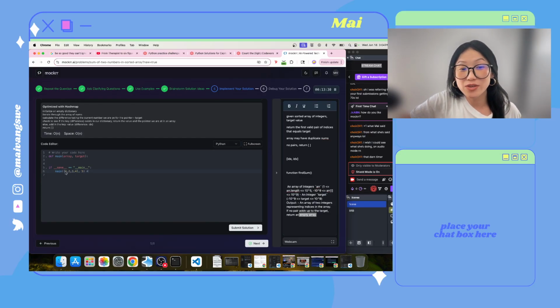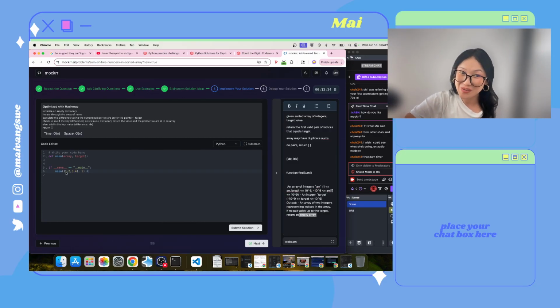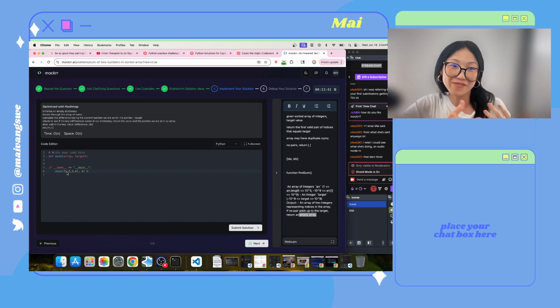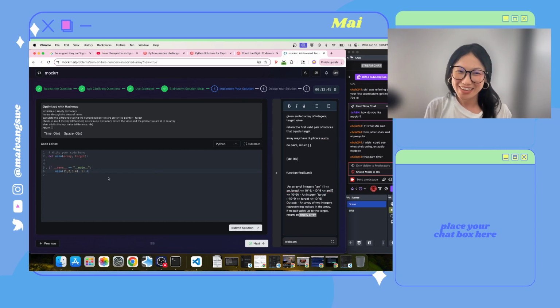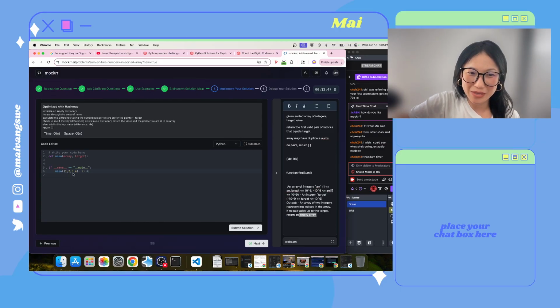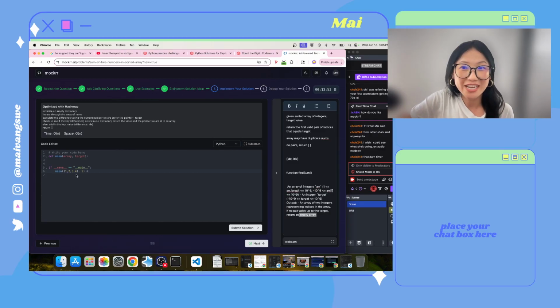Okay, you could definitely do, ooh, this is a good one. I chose a good one. You can definitely do 1, 4, or 2, 3, and both work, but which one do you think will come first? The 1, 4 or the 2, 3? Let me know your thoughts. I definitely think for sure it'll be the 1, 4, because we're gonna iterate through the 1 and the 4 first.